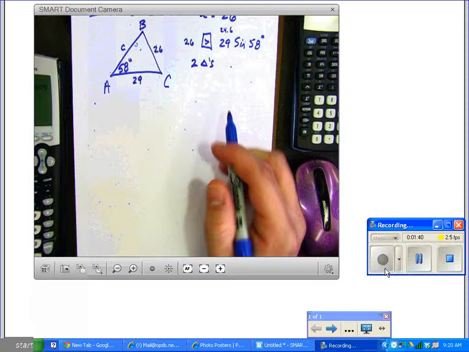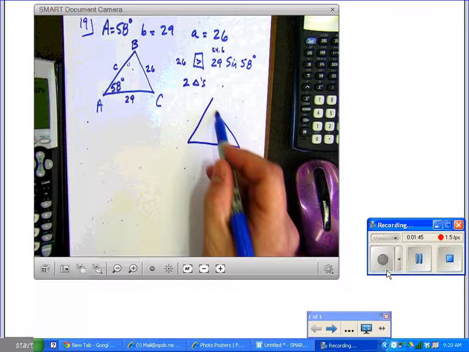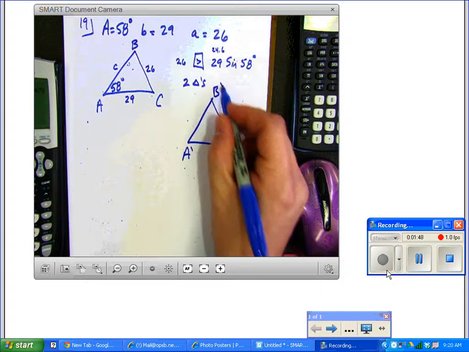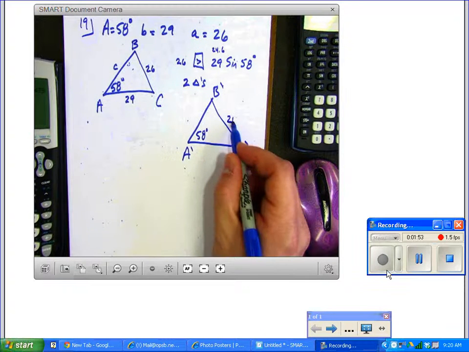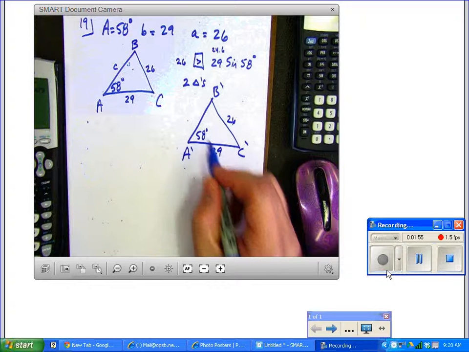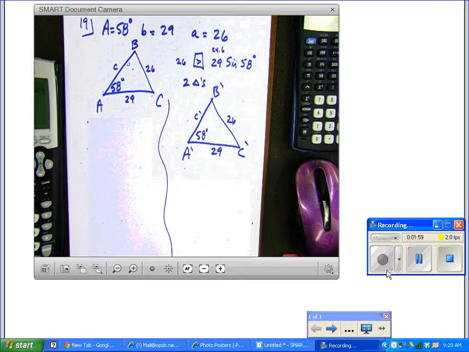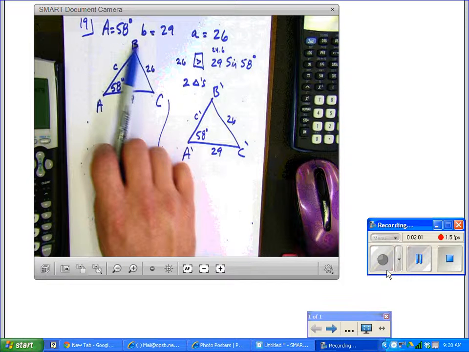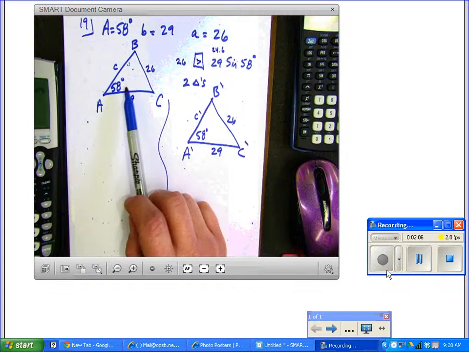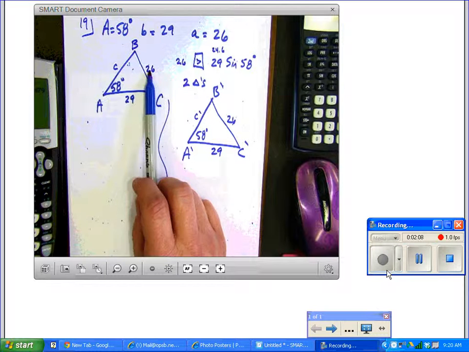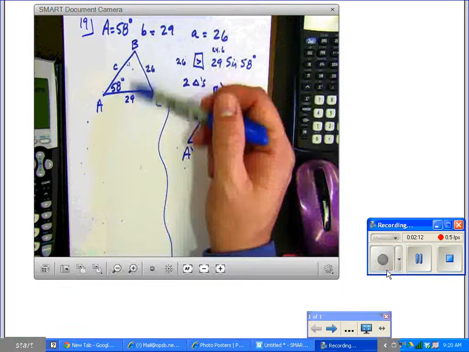Let's draw the second one. And I understand the two-triangle problems are definitely the hardest ones, no doubt about it. A prime, B prime, C prime. And this one's 26, 29, little c prime. Let's figure out an angle or a side that we can find. I don't think we can find a side, but we've got A to work with. Which ratio could I find something with? The B ratio. You could find angle B.